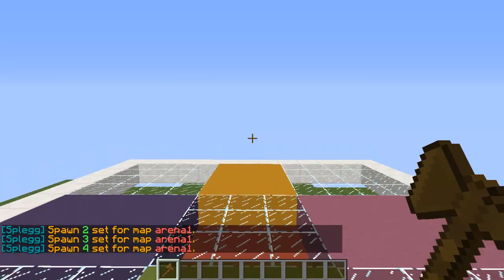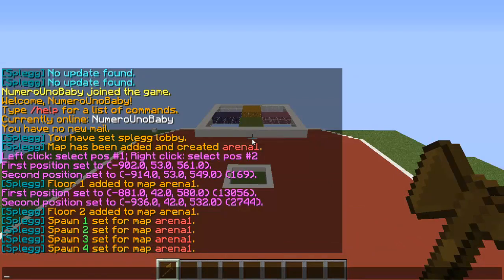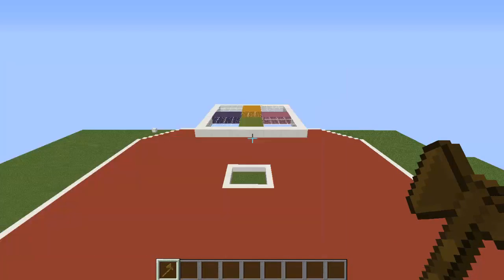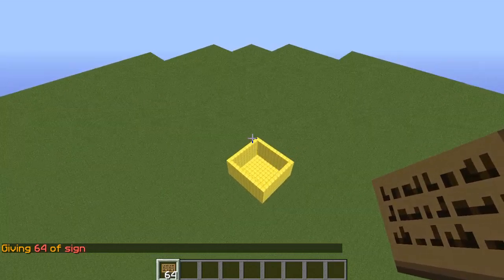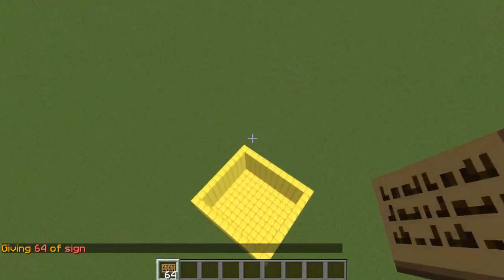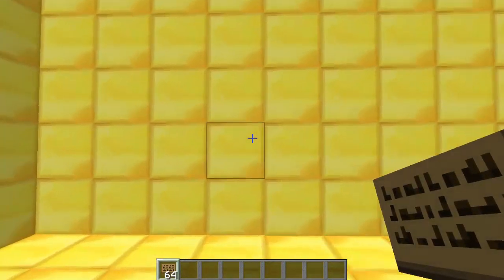Once you're done with that, you are done with your arena. It is ready to play. All you have to do is type /reload. This will reload your server, or you can restart your server. Either one's fine. The reload will take a little while, so try not to mess anything up by typing any commands. Just wait for the reload to finish, and then your arena will be ready.